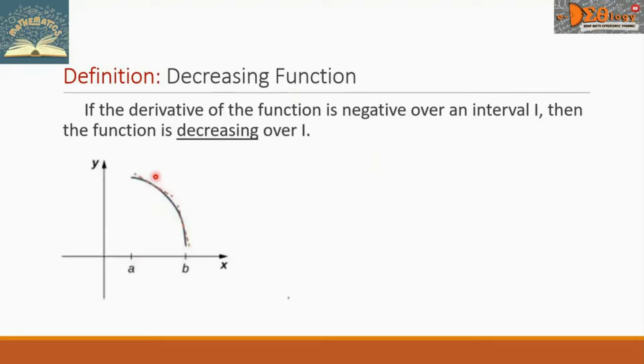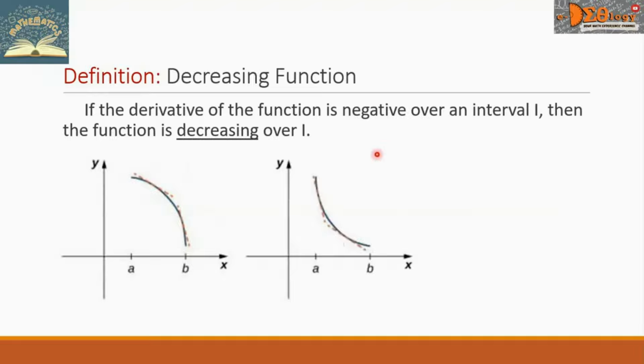We have one example here of a graph over the interval from A to B. This is the graph. We can see here also two examples of tangent lines. This is the first tangent line, and this is the second tangent line. Both are dotted. We can observe that the tangent lines are leaning to the left. It gives us an idea that the slopes of these tangent lines are negative.